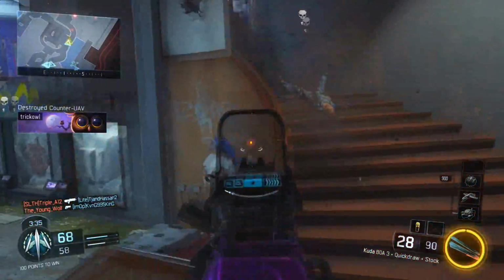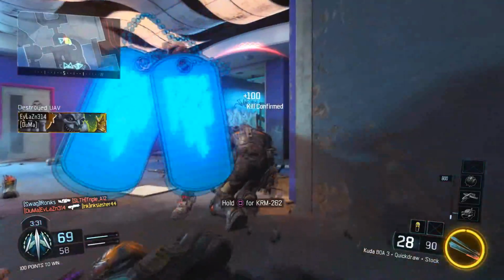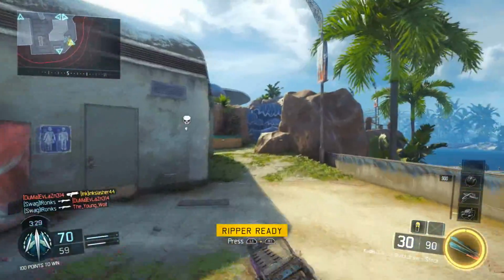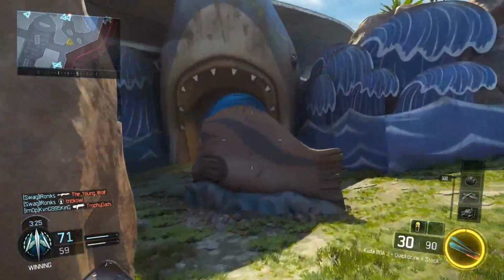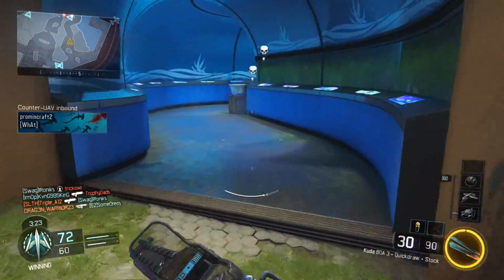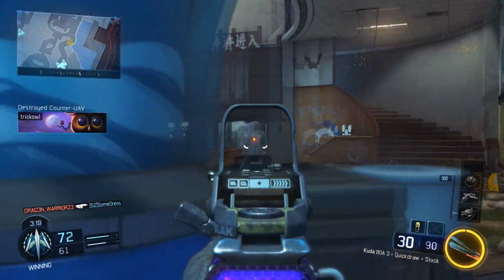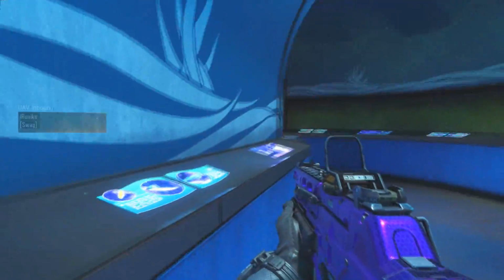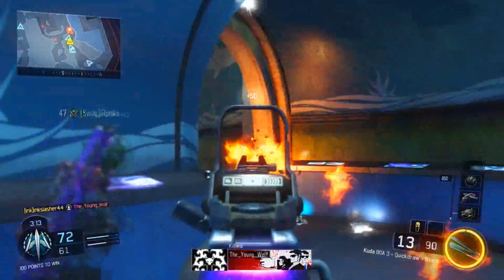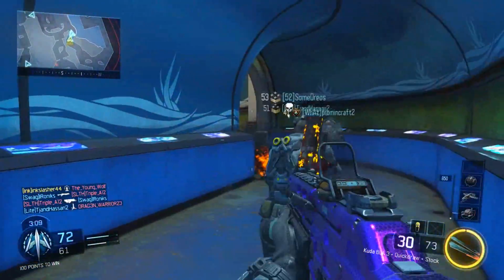So what I'm getting at here is that Quickdraw is good when incorporated with fast hands, and the time to do this is when you're using an SMG. In fact, almost every single one of my SMG classes is going to include Quickdraw and fast hands, and then every one of my assault rifle classes is going to include something like stock, high caliber, and then hardwired instead of fast hands. Quickdraw not included. Quickdraw just sticks with the fast hands and with the SMGs.